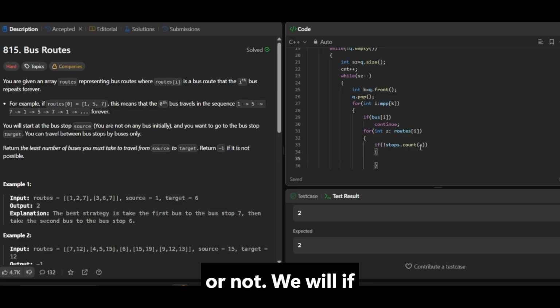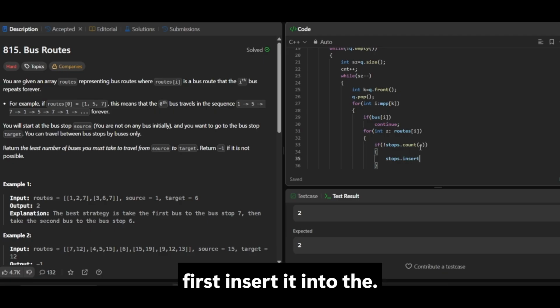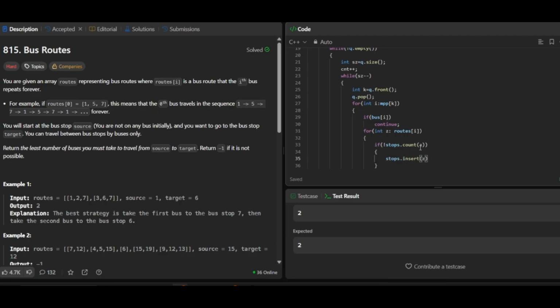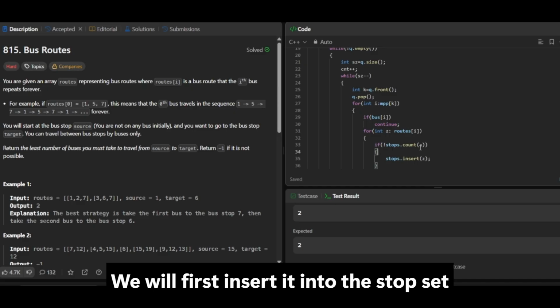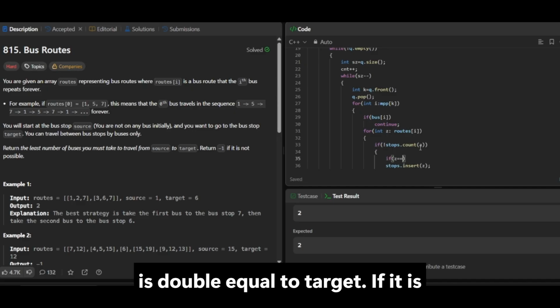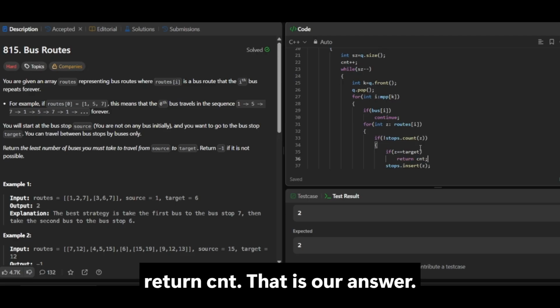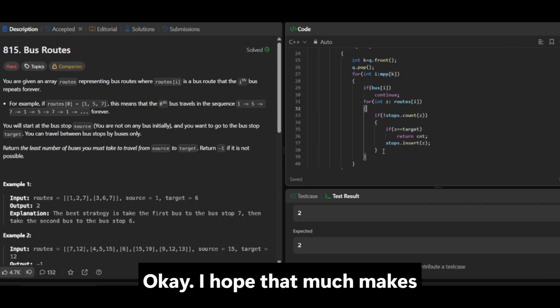If we have not already visited it, we'll first insert it into the stop set, and before that we'll also check if z is double equal to target. If it is, we'll simply return cnt. That is our answer. Okay, I hope that much makes sense.